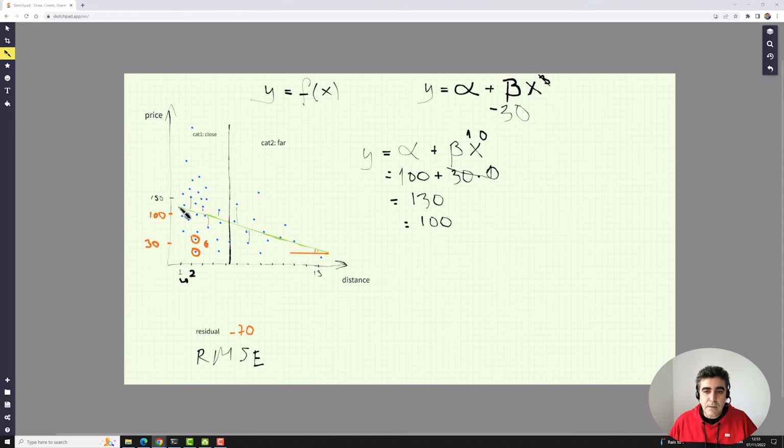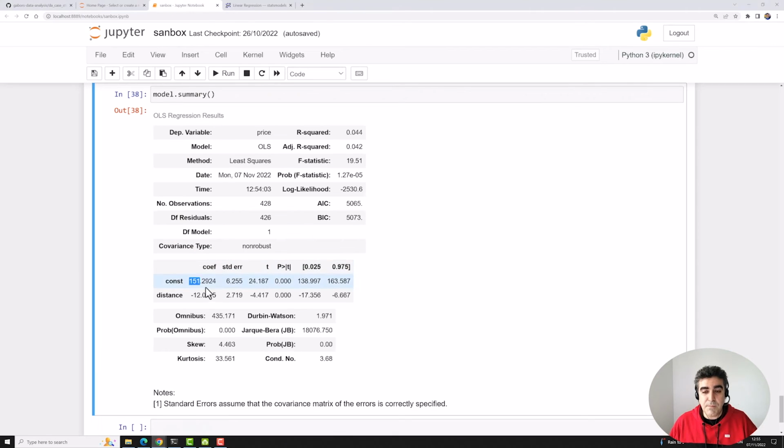My drawing crosses the y-axis at about 145, because I was just guessing, right? However, the real, optimized one crosses at 151. That's our intercept.